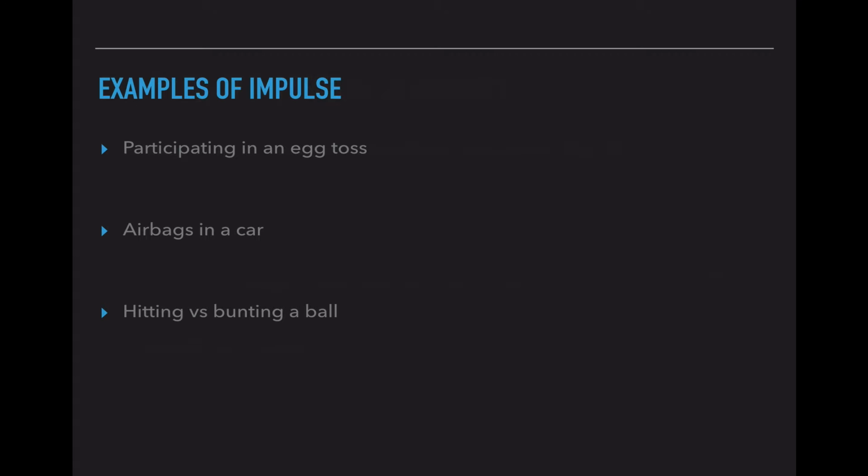If you were to swing through, the bat would actually be in contact with the ball for a longer period of time because it is stopping the ball from moving and then pushing it in the opposite direction. So hitting the ball with a bat, you have a larger force and a larger amount of time. That's why the ball travels farther. Bunting, you have a smaller force and smaller amount of time. That's why the ball doesn't travel very far at all.